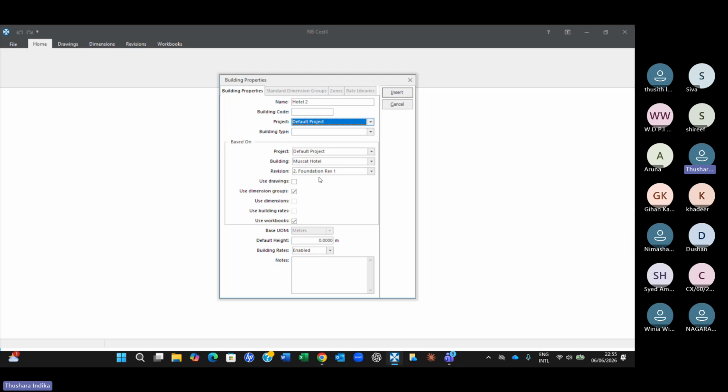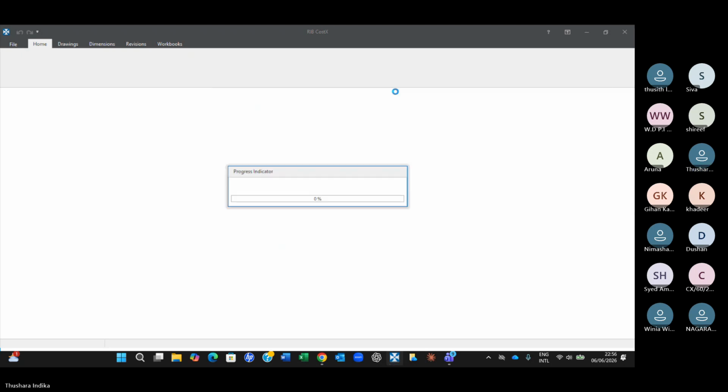You can say it is revision 2, or foundation revision 1, whatever, or you can say initial. Revision can also be defined here, based on initial 1 or revision 1. So I'll keep it as revision 1, because that is the latest, where I have updated the dimension groups and everything. And now I'm going to create it.